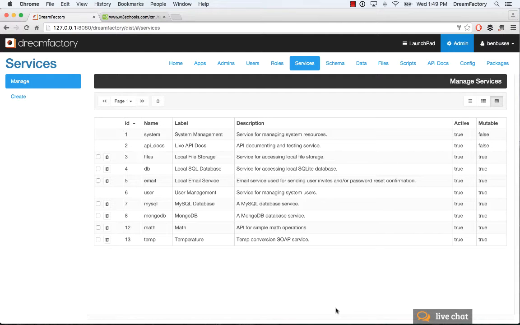In this screencast, I'm going to show you how to connect to a SOAP web service. DreamFactory makes it really easy to connect to remote web services, and those come in two flavors. You have REST APIs that we show in a different video, and you may have a SOAP API that's defined with a WSDL, and you want to wrap that SOAP API and make it a lot easier to use and basically create REST endpoints.